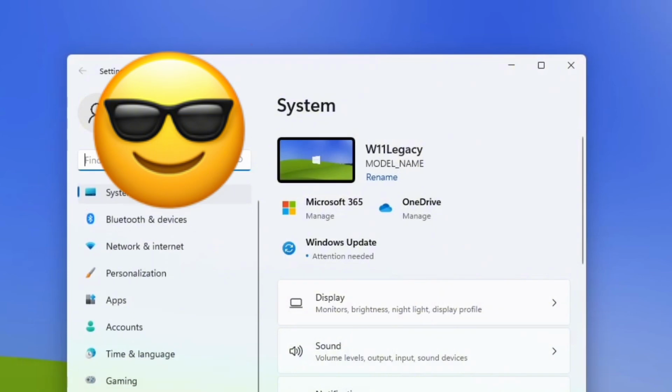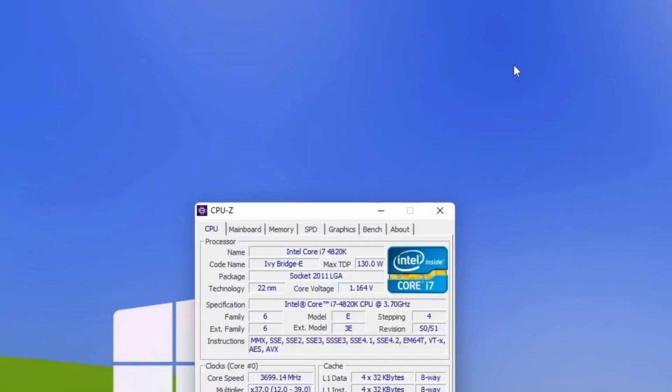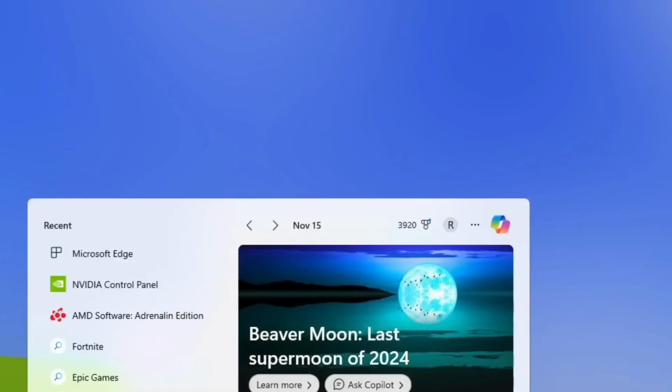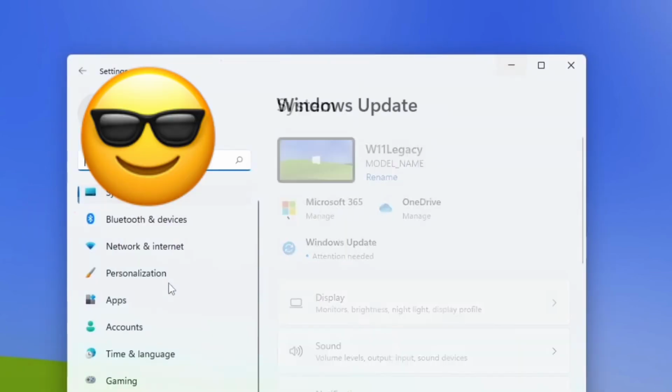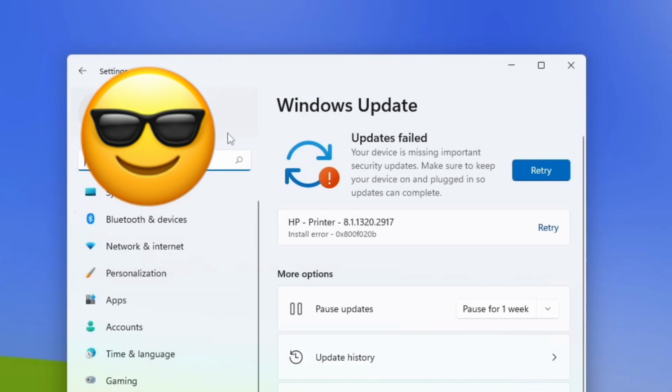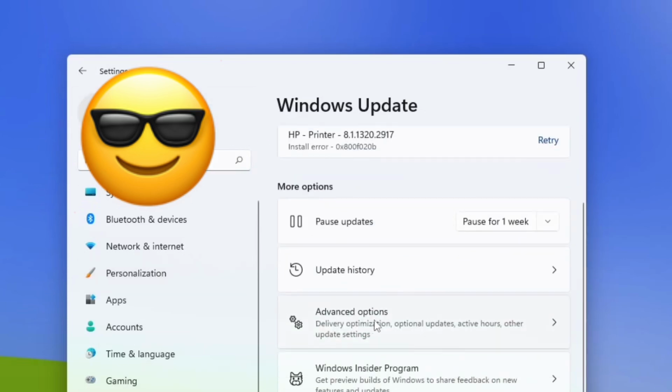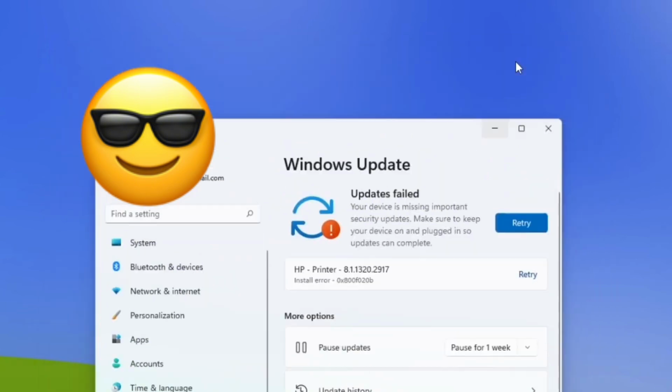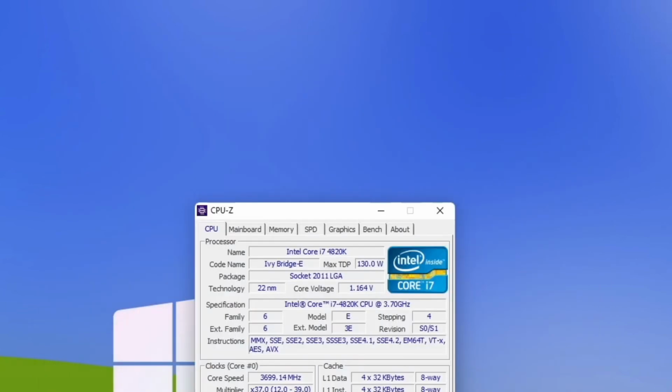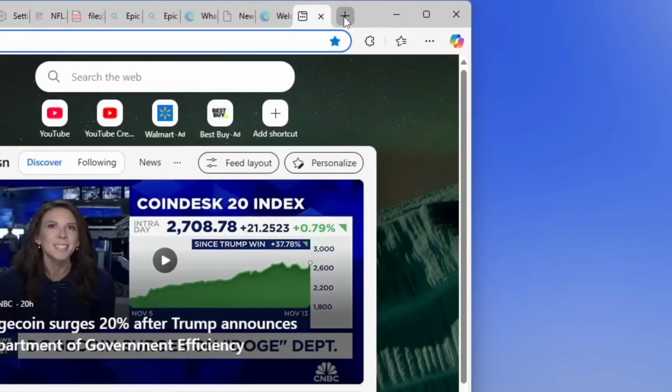So what I want to do though is, remember this PC, where is it? Updates. This PC, why does it have to show my email every time? It's going to be a problem. Let's try this.